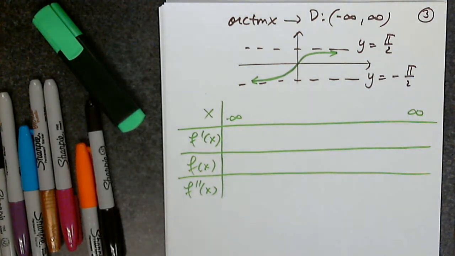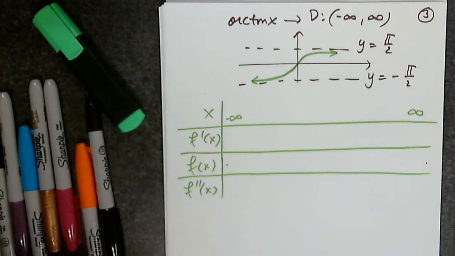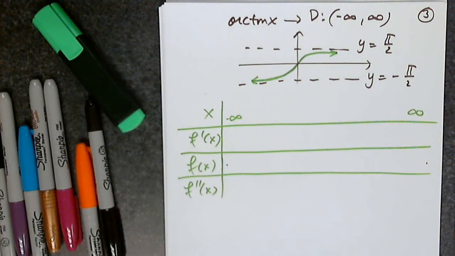Okay, so now I have to try to find a few things. Number one, the end behavior. I need to find the limit here, and I need to find the limit here. And then I have to find x and y intercepts. That's everything I can find about the function from the function itself: x and y intercepts and limits. There are no vertical asymptotes. If the function were not defined on all real numbers, then I would have looked here as well with limits. But since the function is defined everywhere, then I only have to find this limit, and if it has x and y intercepts. That's it.